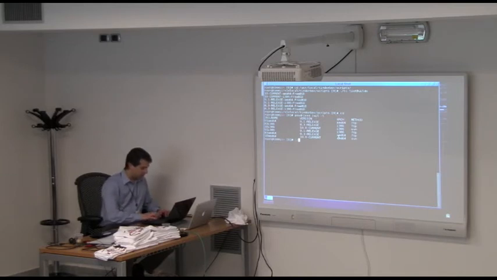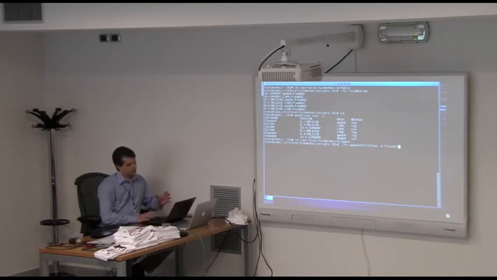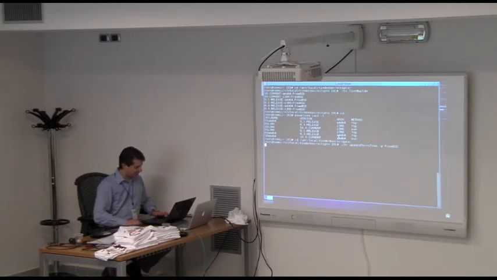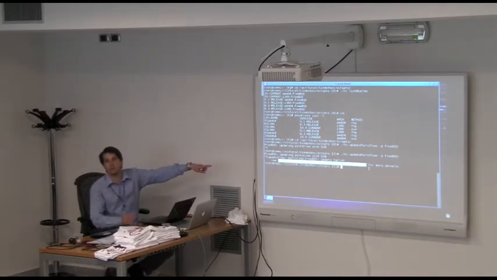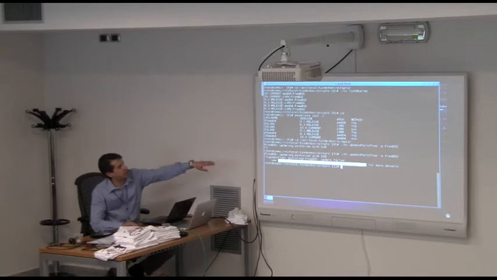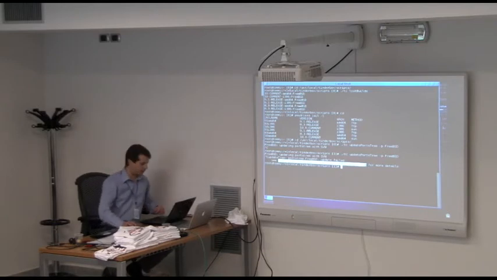I can, for example, update the ports tree with Tinderbox and also with Poudriere. I'm not running this right now because subversion on this laptop takes a lot of time to update the ports. I can start it and see it starts. If I stop it, it should give me a message. Okay, and we see that it also saves a log file when it is updating ports and properties. If we have an error, we can analyze it to have an idea of what's going on.